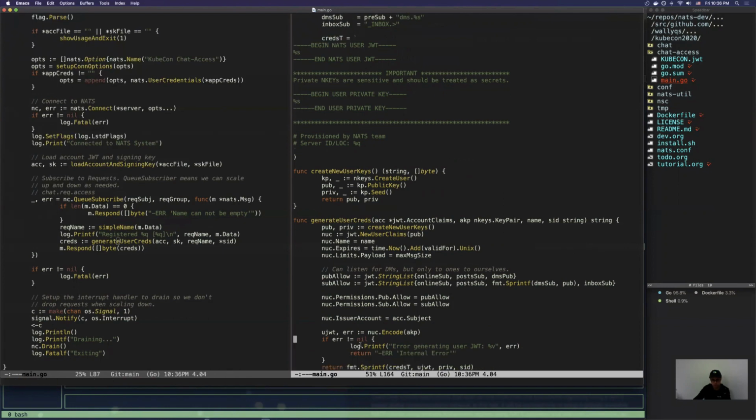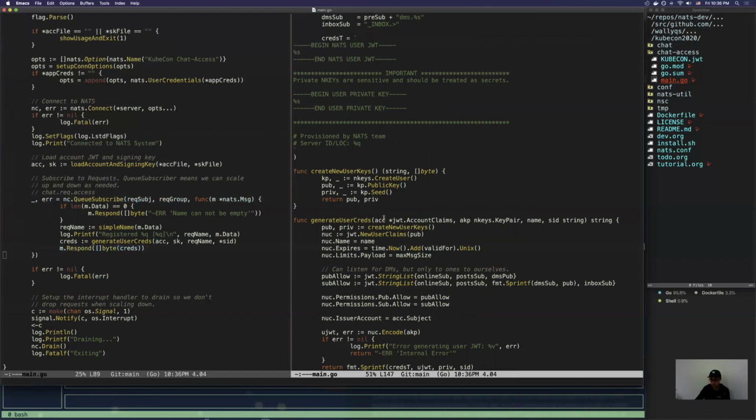Create the JWT, encoding the payload into bytes, and then just generating these credentials that are very similar to the credentials that we have created with NSE before. So this is a very simple provider, just a queue subscription that represents the service, and then responds with the credentials.